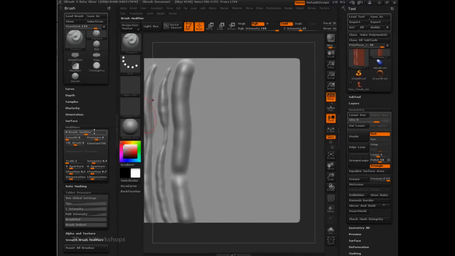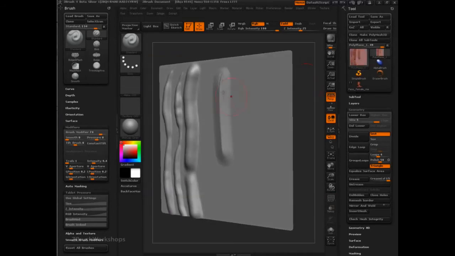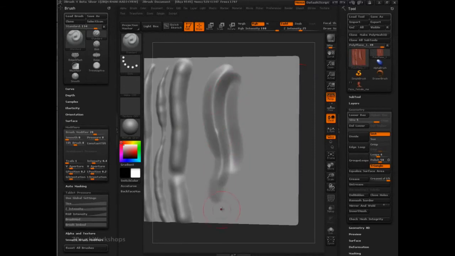So let's just set this all the way to about 75, turn polyframe on, and see what happens. Notice that it's pinching. Let's turn polyframe off. It's pinched and it's pulled it out. So what we've done is combine standard and pinch. Now our pinch is too dramatic right now. But see how that gets me a nice clean line. That was something that was really important.